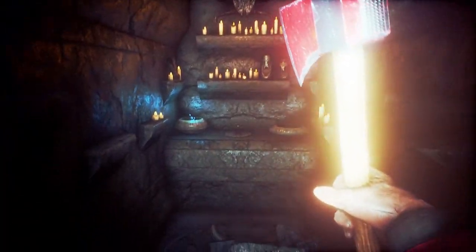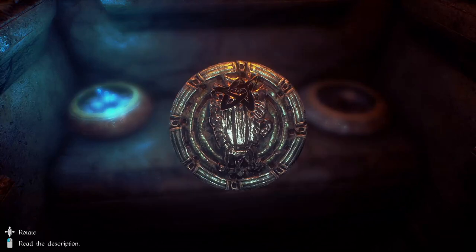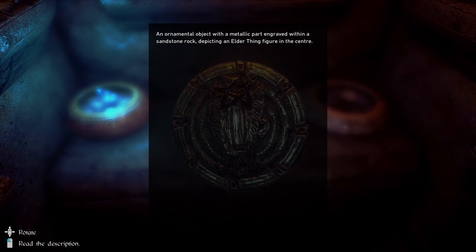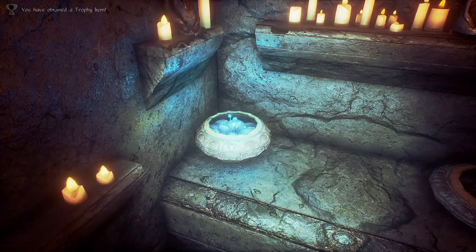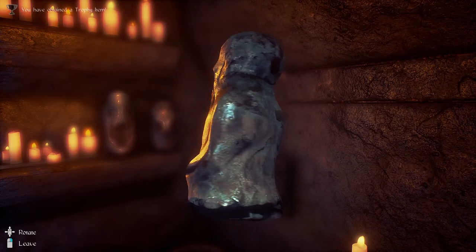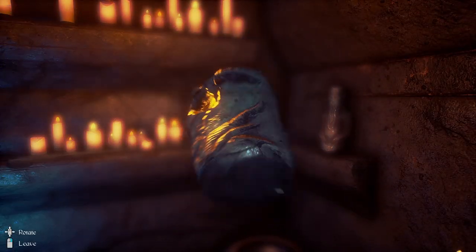I'm fairly sure we've missed one in the previous cave. Okay. An ornamental object with a metallic part engraved within a sandstone rock, depicting the elder thing figure in the center. Okay, this is a trophy. More of the weird figurines.